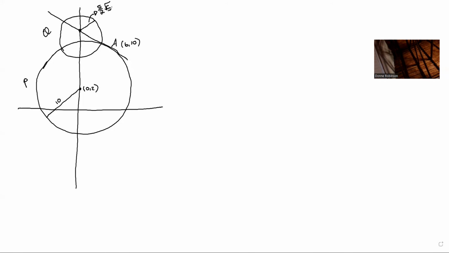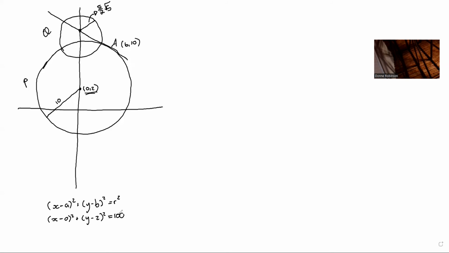Okay. Then the first question that they ask is write down the equation of circle P. And this is very easy because for circle P, they already gave us the radius and the midpoint. So if we remember our normal circle equation, which is (x minus a) squared plus (y minus b) squared equals r squared, we can just fill it in. So we have x minus a would be 0 squared plus y minus b would be 2 squared, and these I get from my center coordinates, equals r squared would be 10 squared, so that is 100.